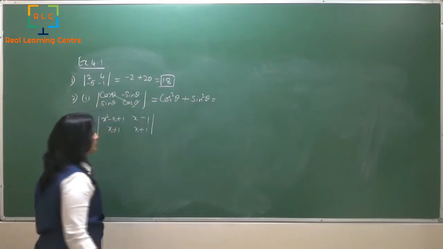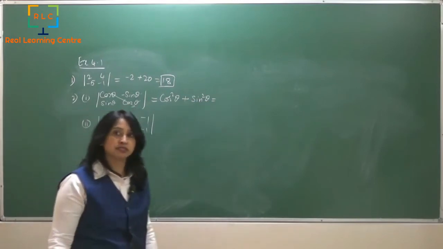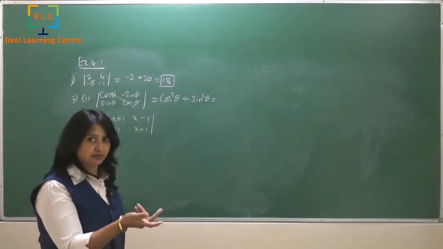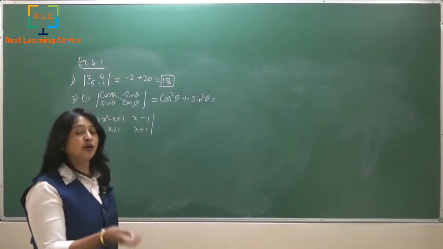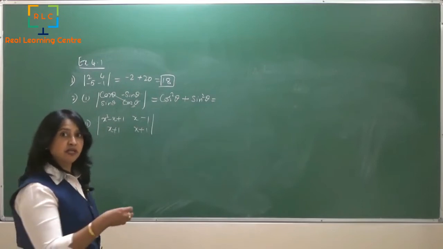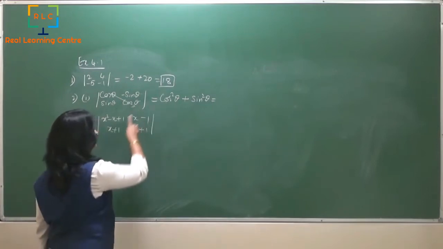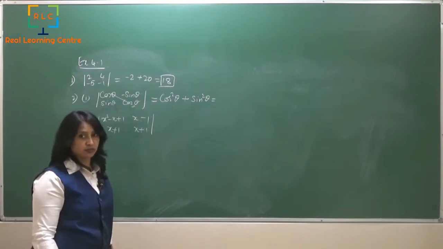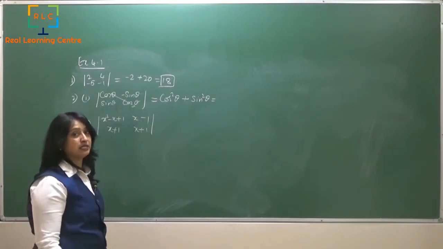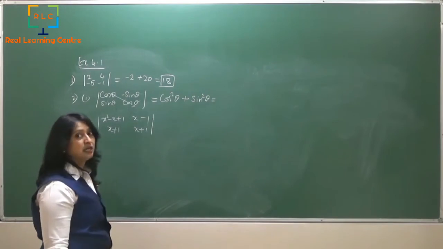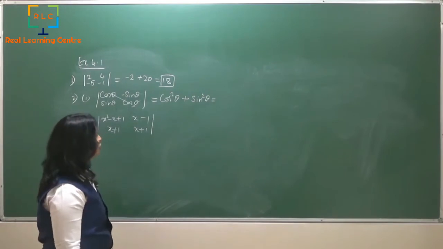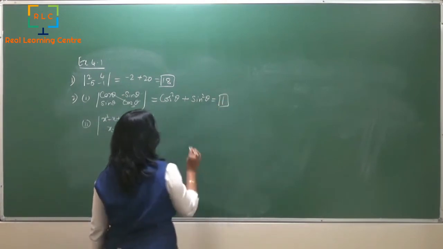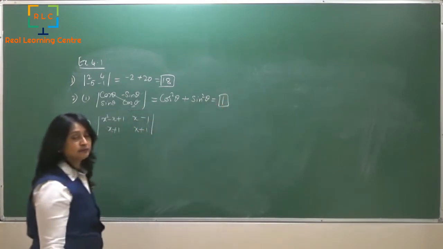So I told you, whenever trigonometric functions or any other complex numbers are used, you can use the properties of that, like the properties of omega or properties of i. Similarly, when it comes to trigonometric functions, we can use the identities and other laws. You may get sin A cos B also, transformation formulae or the trigonometric identities. Here I have got one of the identities. What is that? I have got cos square theta plus sin square theta, as you all know, which is equal to 1. So the determinant value is 1.